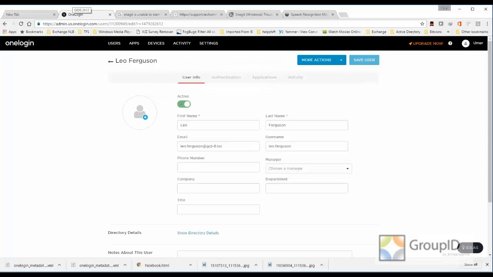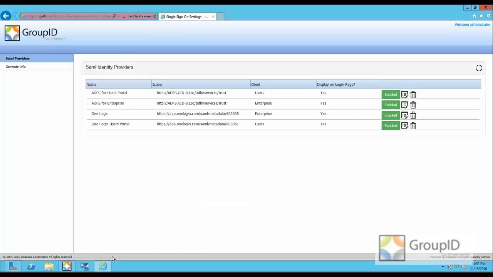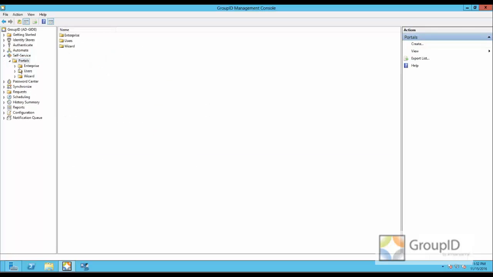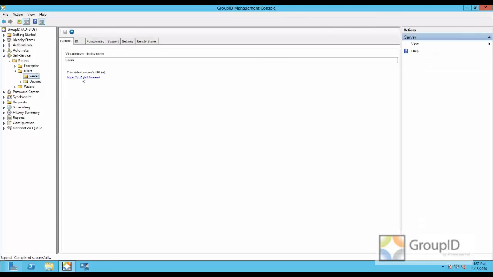Let's go back to the machine and try to log on using OneLogin on the users portal as Leah Ferguson. Leah Ferguson is a help desk user, a manager user with the manager role. So he will be able to log in successfully.